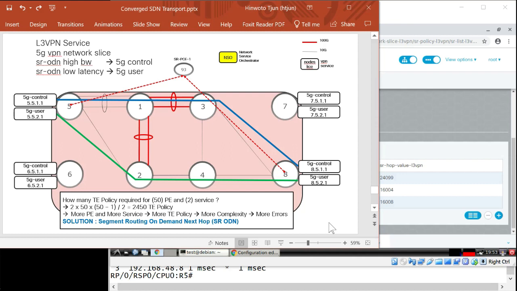In this case, it is the L3 VPN BGP next hop. When the L3 VPN BGP next hop is received and present, the router will automatically set up the segment routing traffic engineering, and vice versa. When the BGP next hop disappears, the traffic engineering will also be deleted automatically.